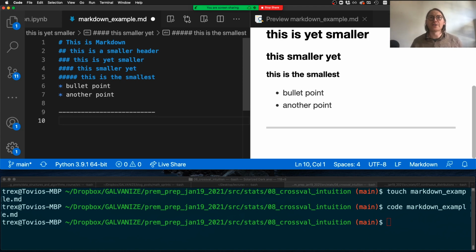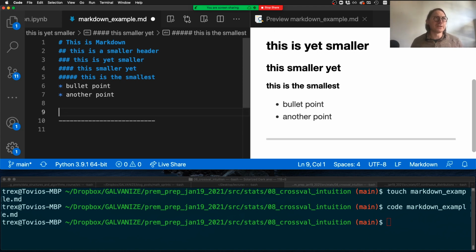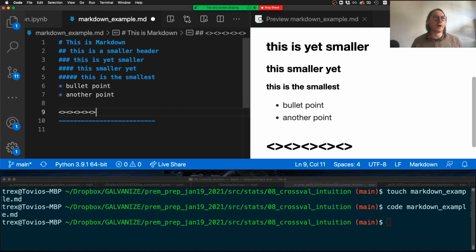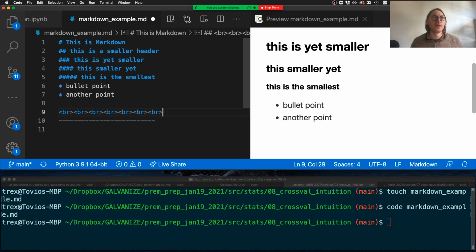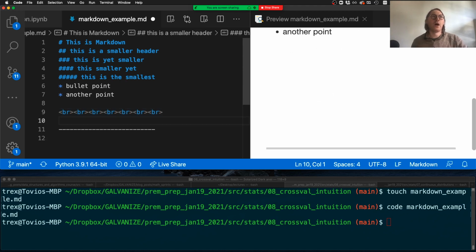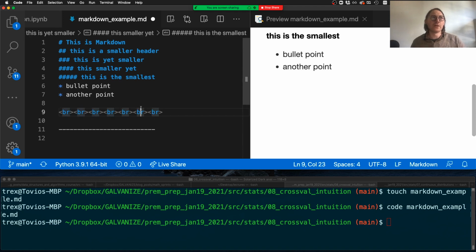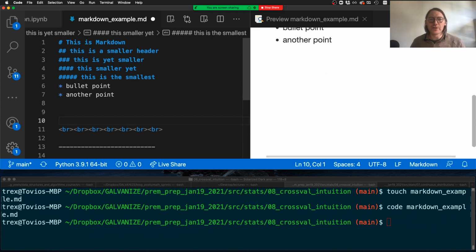The way that I've been making slides is I put in a bunch of break tags from HTML to separate the slides. So there is a little bit of flexibility with this. In fact, you can fully utilize HTML in here if you really want to make this nice and slick.